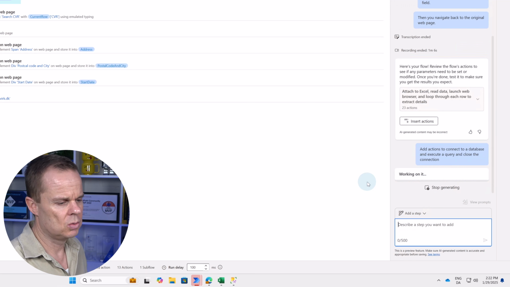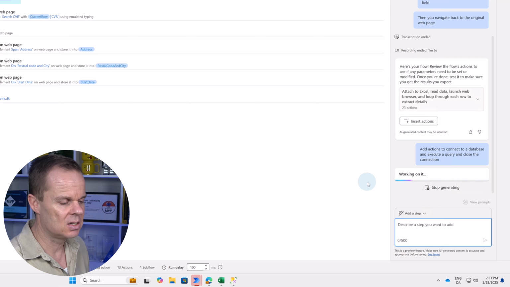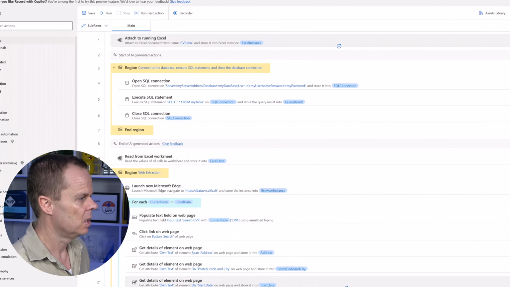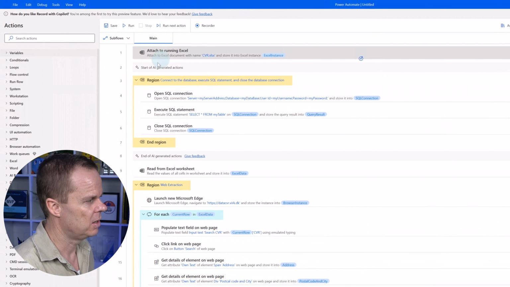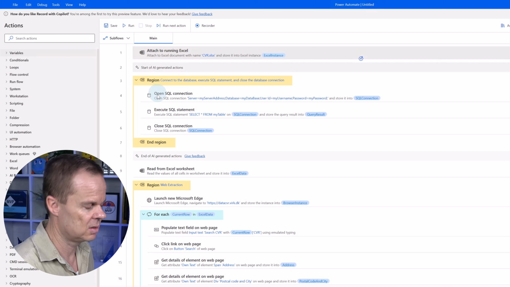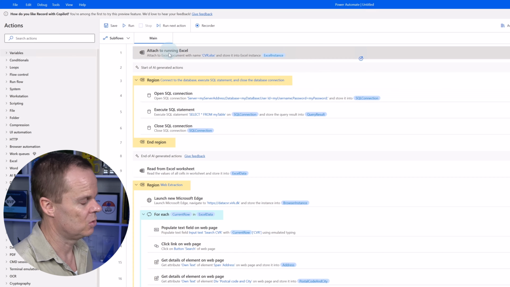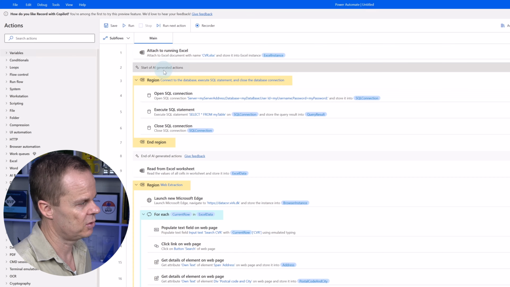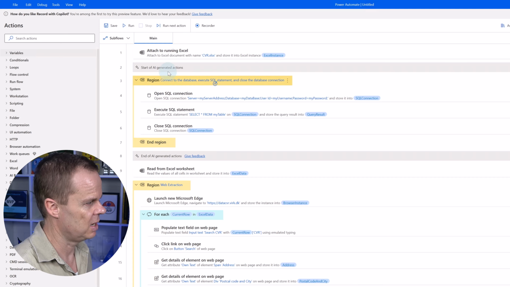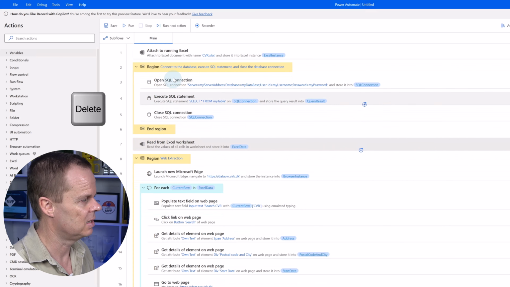But now you will see that Copilot finds the right actions for us and inserts them. It placed them up here, and again you can see it placed them in the middle of the Excel. Even if I click here, it will just insert afterwards. No problem. What we want to do is to get rid of these Excel actions. Let's first get rid of these 2 AI generated actions. So mark both of them, or one of them at a time, and hit delete.